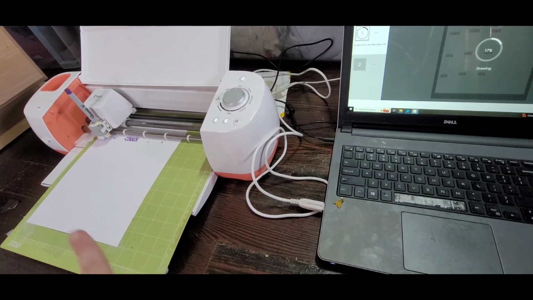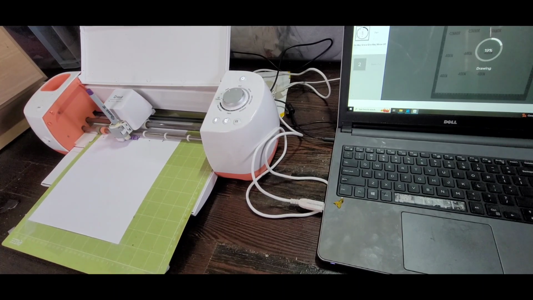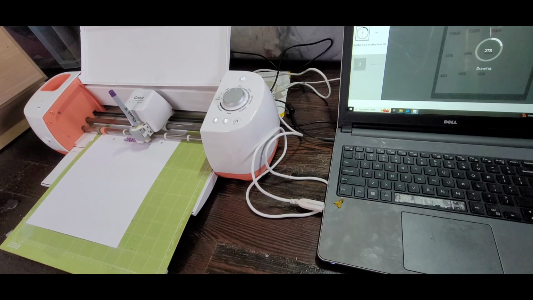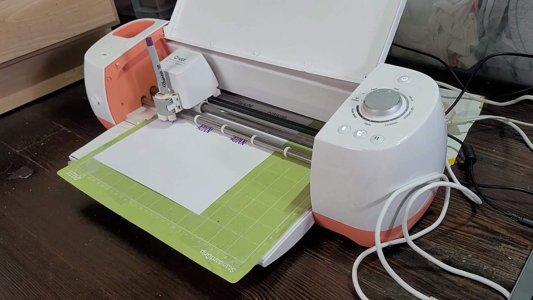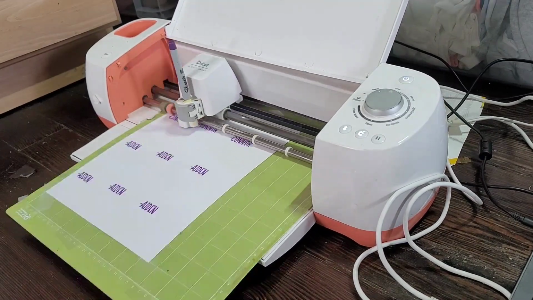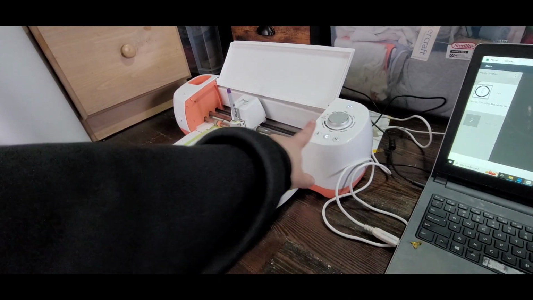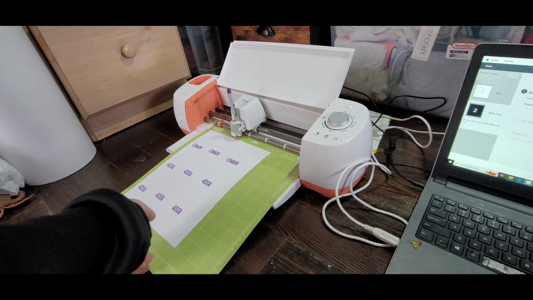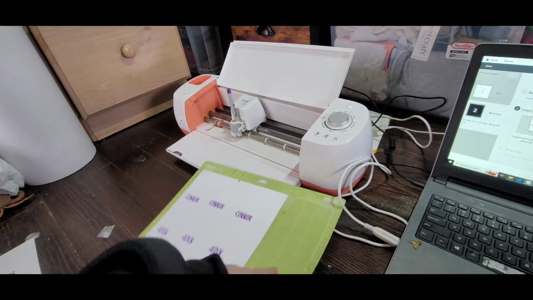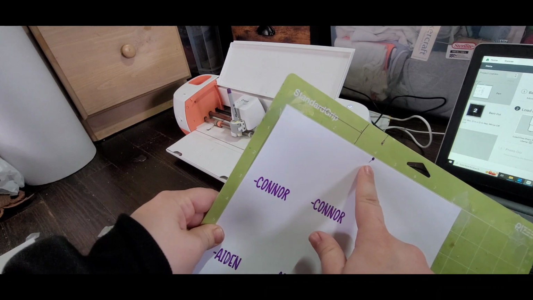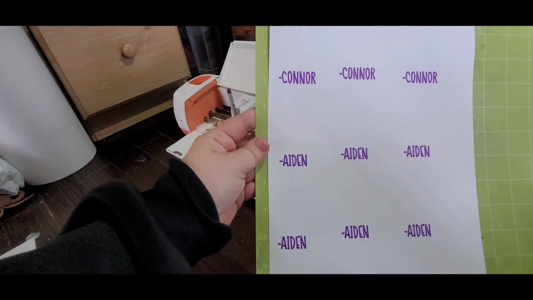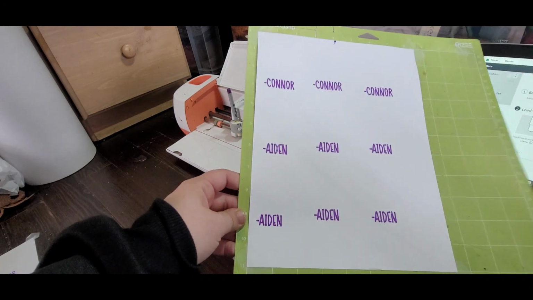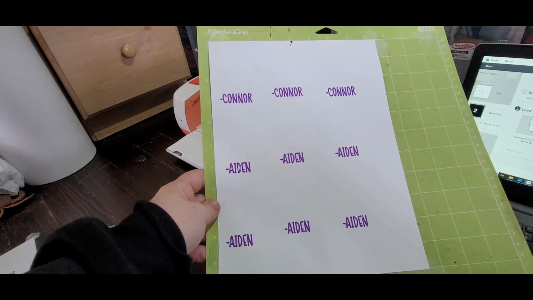So you can see it writing. I'm going to go ahead and try to do like a speed shot so you don't have to sit here and watch this whole thing. Okay, so I'm going to go ahead and release it. As you can see, it did, again, leave just a little bit of some leftovers at the top, but that's okay. It should cut out around that. It looks like it's in the spot that Cricut normally reserves for themselves.